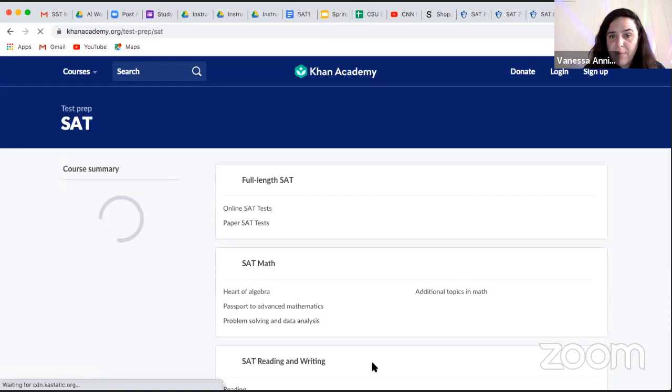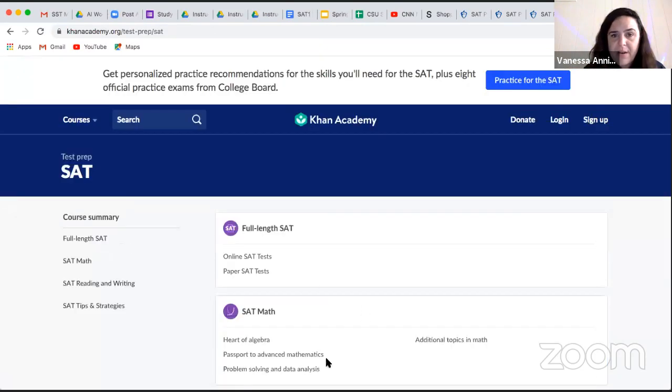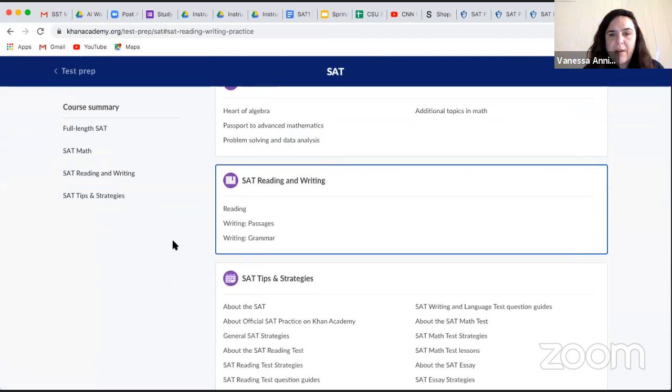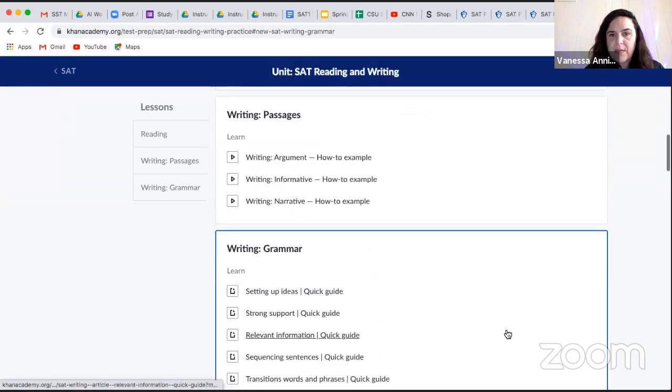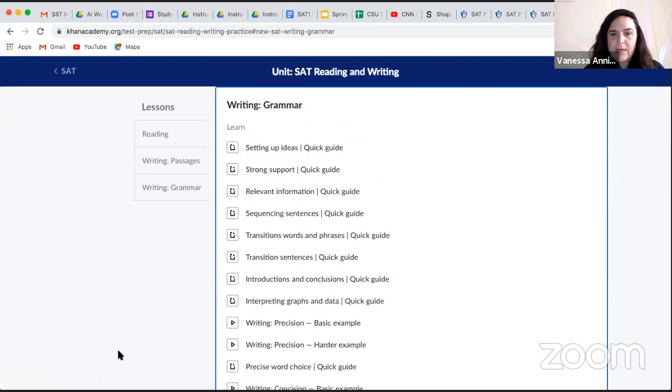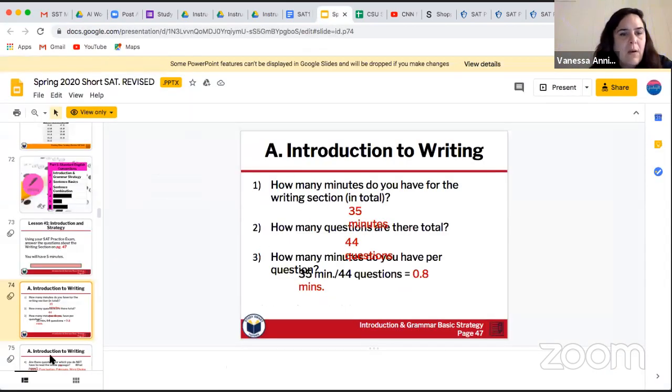So here for example, for SAT writing and reading, you have different areas, okay? So here we say we're in grammar, and then you have all these different things. You have concision, precision, transition, all of those things that we just mentioned. All right.